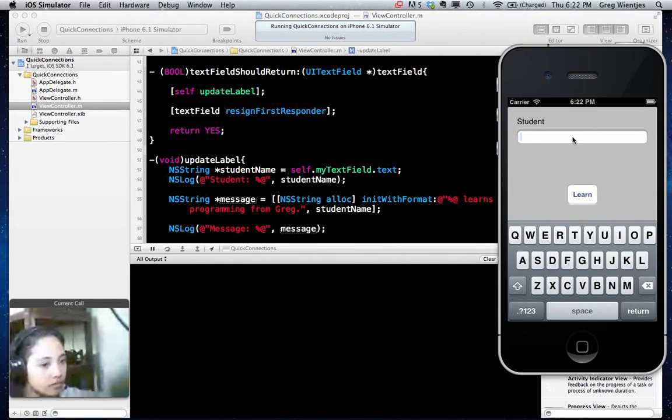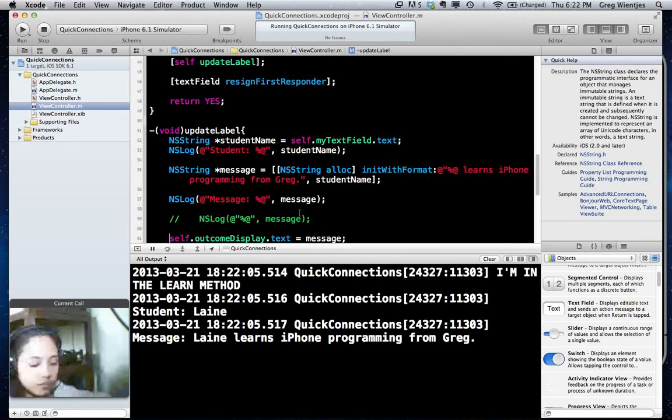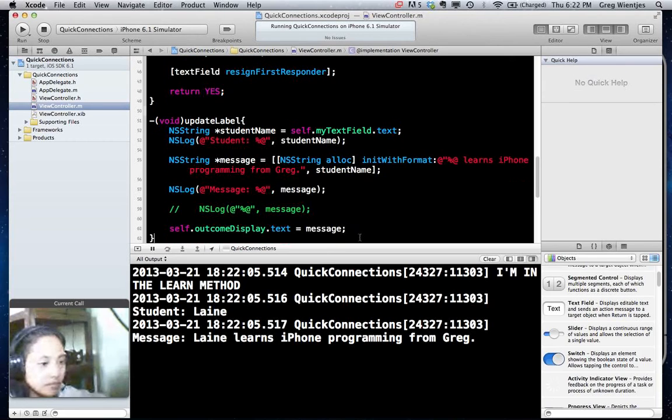Try again. Lane. Okay, this is looking better. I'm in the learn method, Lane, student Lane, message Lane learns iPhone programming from Greg. So it's getting the message. So the message is being modified and loaded up properly, but it's this that's failing. Why?